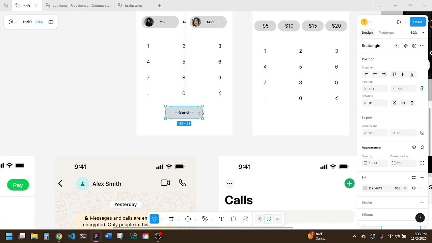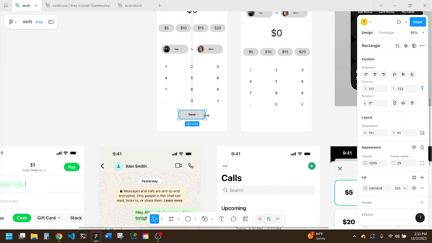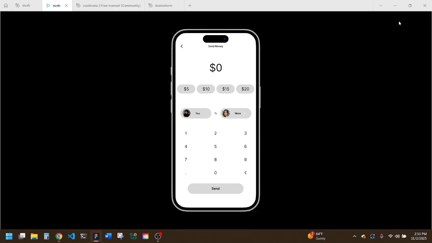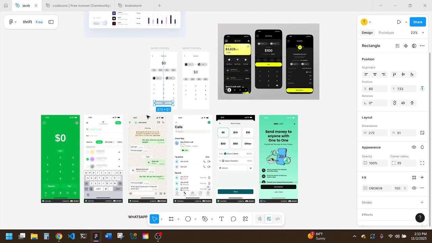Okay, actually, let's see what it's like totally extended out as well. Actually, that's not bad. That's not bad at all. Let's keep that so far.